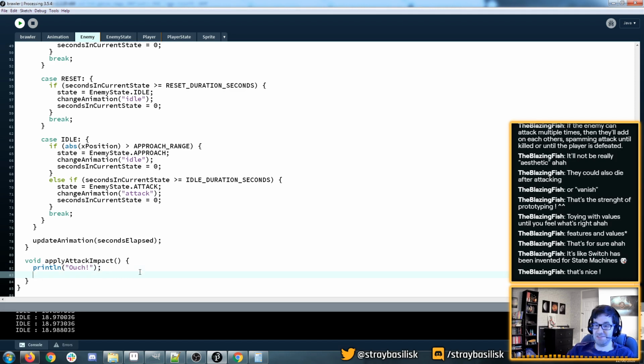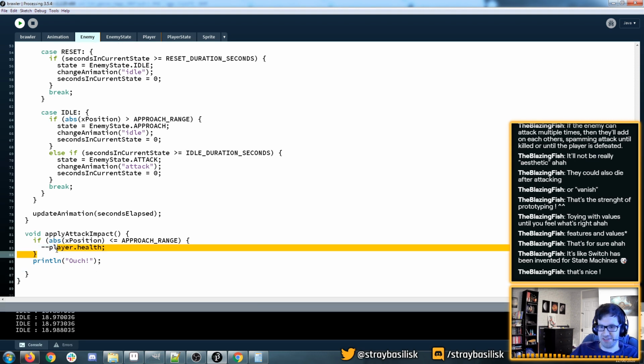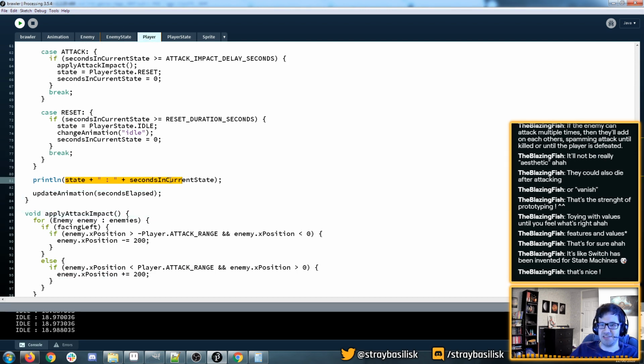And all the enemy needs to do, if they attack, we know that they're in range of the player, so maybe not. Okay, is it possible that they were beginning their attack and got knocked out of range before they finished it? Maybe. So I will actually check if they're within range still. Just going to decrement the player's health, so take away 1 health from the player. And now rather than printing out the state, I'm just going to print out my current health. Cool.